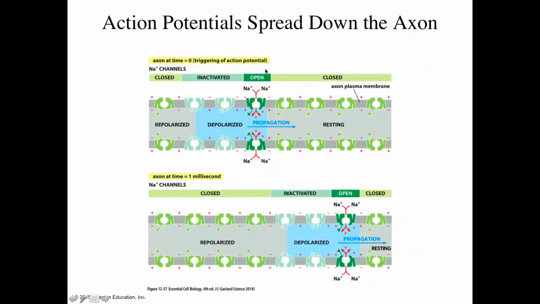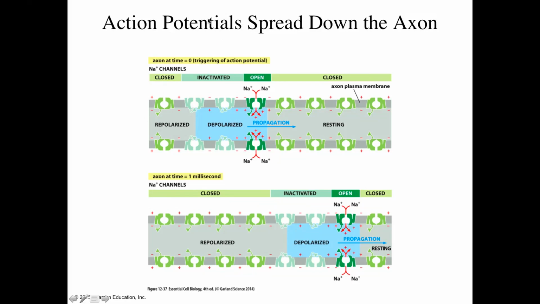And that action potential is going to move down the axon. So if we start at time 0 here, the triggering stimulus is going to come in. That stimulus is going to change the inside of the membrane to a positive charge, from negative to positive. That change in voltage is what opens our voltage-gated sodium channels. So the first thing is a stimulus changes the voltage at the membrane to be positive on the inside, which is a depolarization. And that depolarization, number 2, opens our voltage-gated sodium channels.